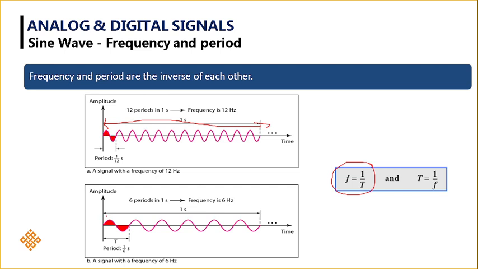And here you can see the frequency: in 1 second it is taking 6 cycles. So period is nothing but 1 by f. Every 1/6 of a second, one pattern is happening. That is the meaning. So T is nothing but 1 by f. Here f is 6 cycles, so 1 by 6. The period is 1/6 of a second. Every cycle is repeating. Like that, period and frequency are always reciprocal to each other.